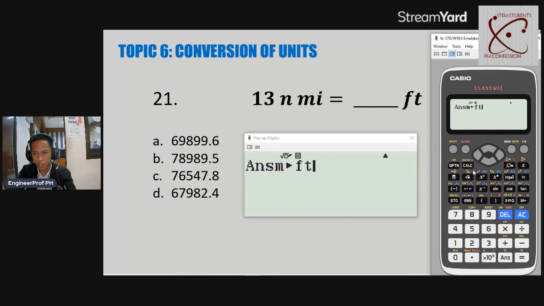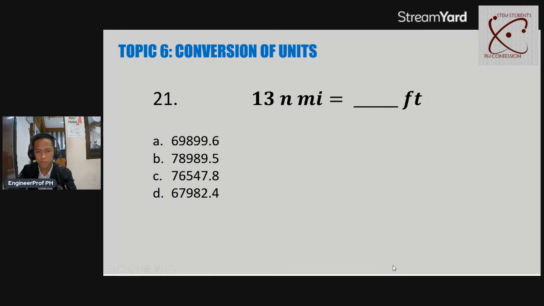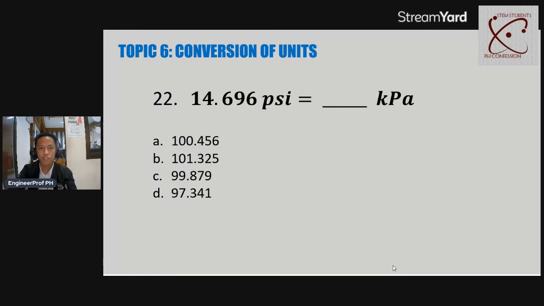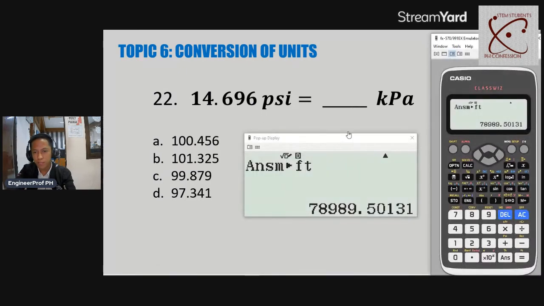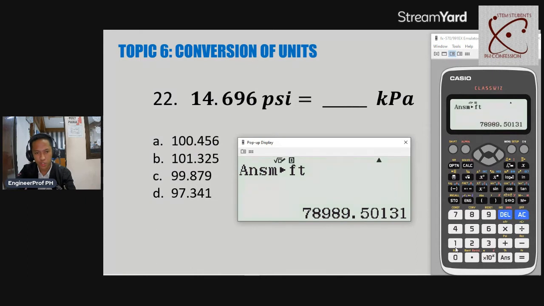So number 4. Ayan, yung answer kanina na in meters, convert natin to feet. Equals lang. Then it will give you the value of 78,989.5 feet. Okay, so this is the value of 13 nautical miles in feet. Ayun. So, problem number 22. Okay, 22nd problem na nasolve natin using Casio.